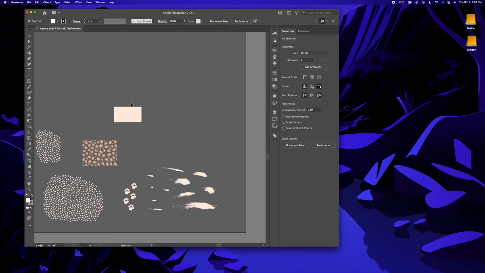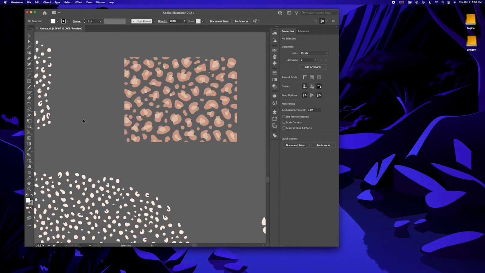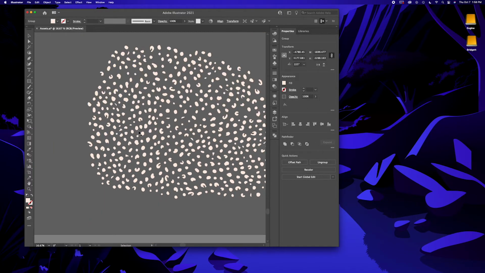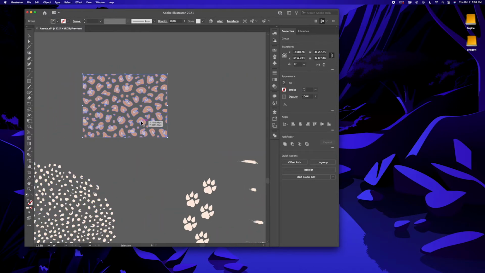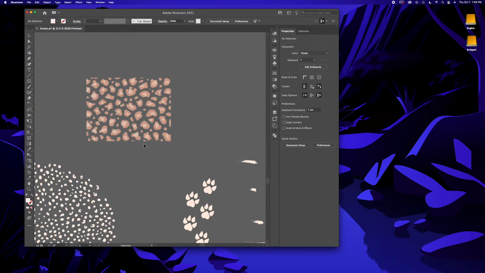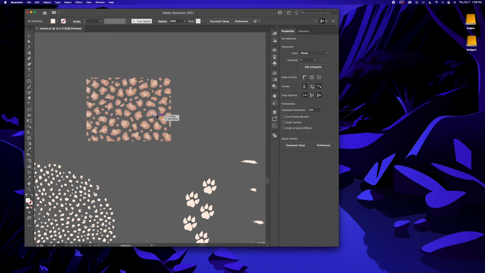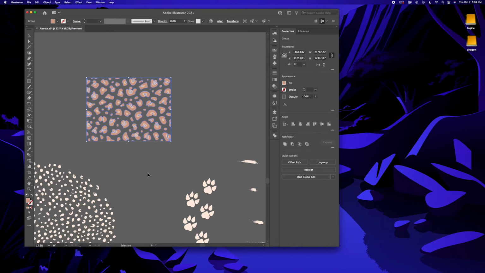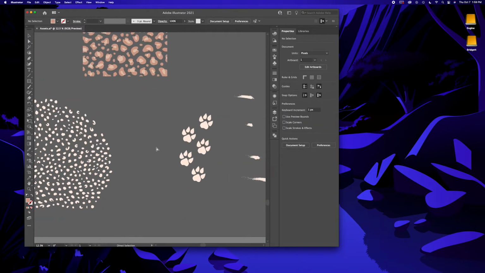If you take a look inside of Illustrator, I just threw these textures over here. So we got a small cheetah print. We got a little bigger cheetah print. We got our two-tone cheetah print. This is all grouped together, but you can ungroup it. So we can ungroup, and we got the darker and then the lighter. I'm going to undo that. Yep, now we got it grouped back. So it's a two-tone cheetah print. That's the one I threw the glitter in.